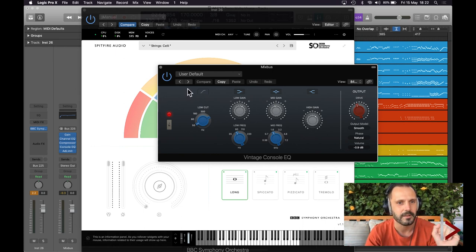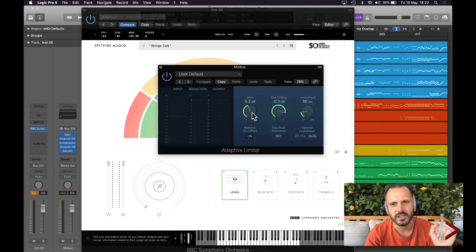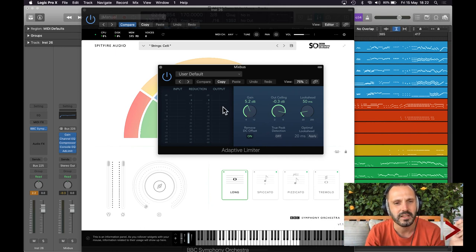It's absolutely amazing. And then last but not least, I have an adaptive limiter, just to bring the volume up a bit. That's it at the end of the day. So that's the only, let's say, audio engineering I was doing here.